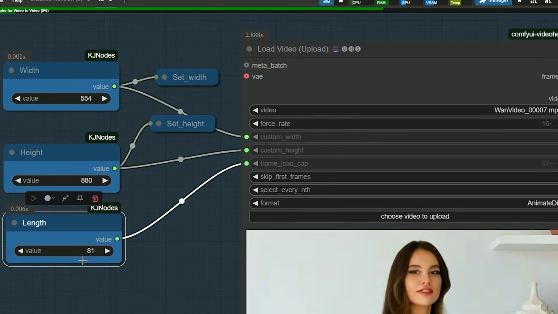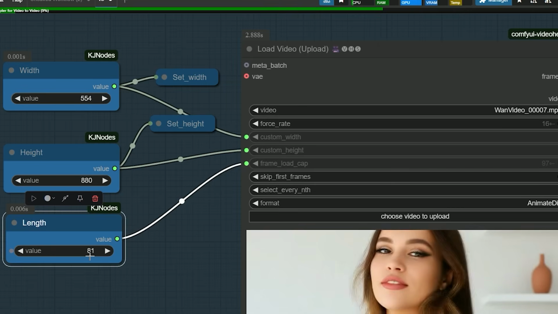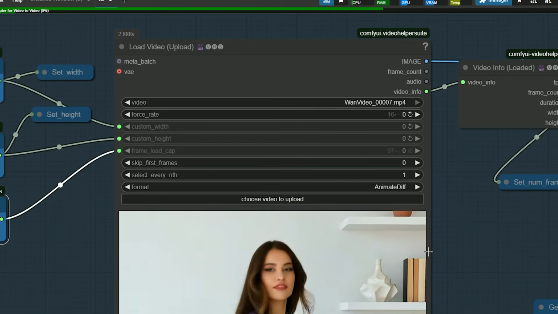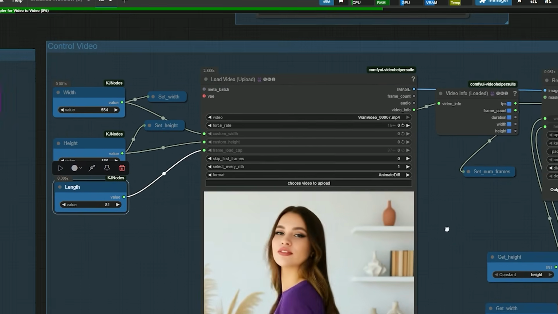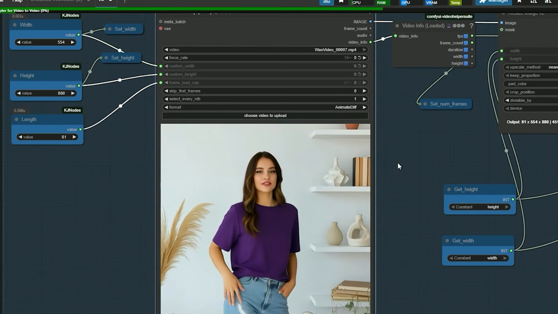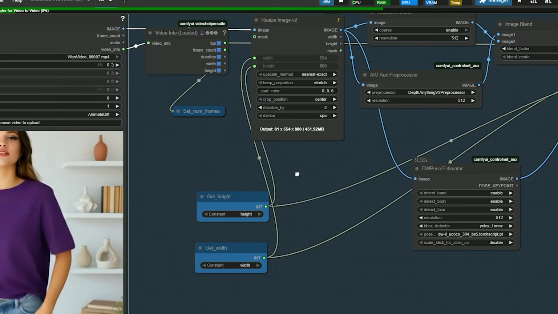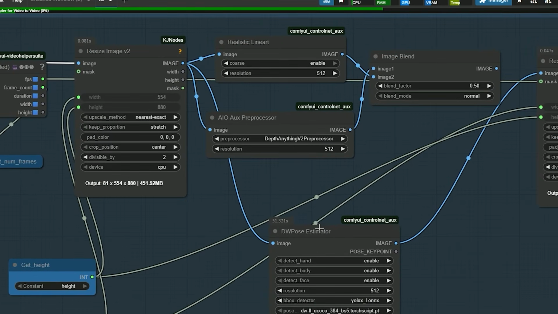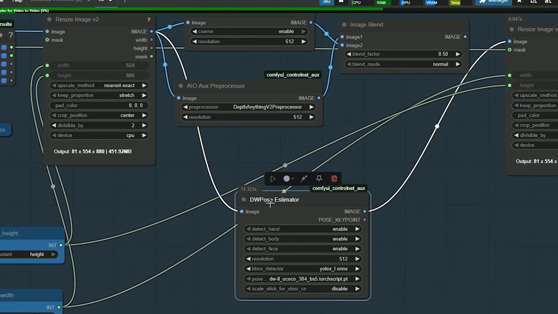For the length, I recommend keeping it at 81 frames and make sure your FPS is set to 16. In the Load Video node, you need to upload any video you want to use. To track the video, you can choose different options, but the one I recommend is DWPose Estimator.